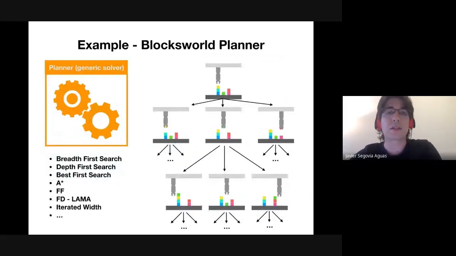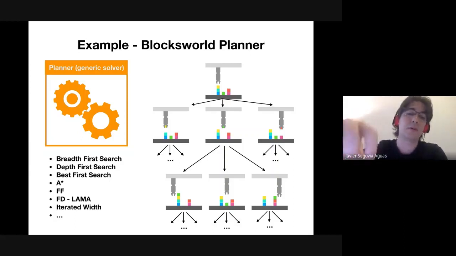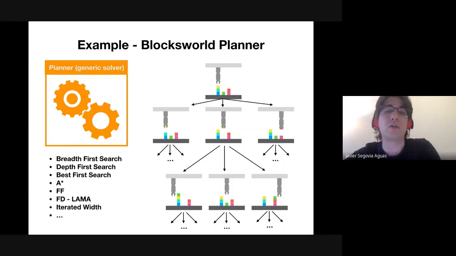So how do we achieve this? With the planner, with the generic solver, where we have this starting node that is the initial state, and then we have all the possible different actions that we can apply over this environment. If we have this initial state, there are 3 possible actions that we can apply: unstacking the yellow block, picking up the green block, or unstacking the red block. But because we want to achieve first to place the green block on top of the yellow, we will follow the column in the middle.